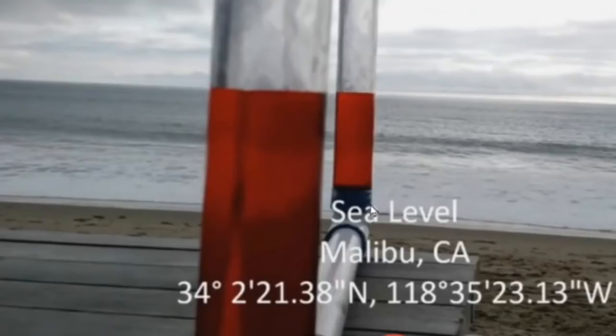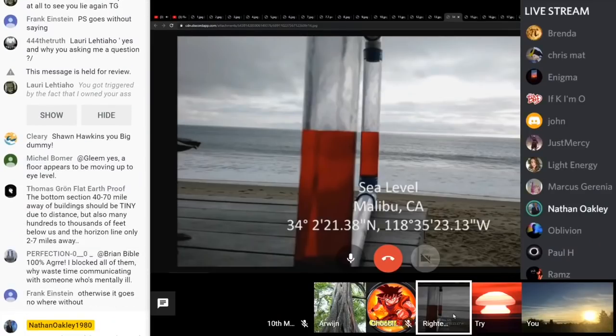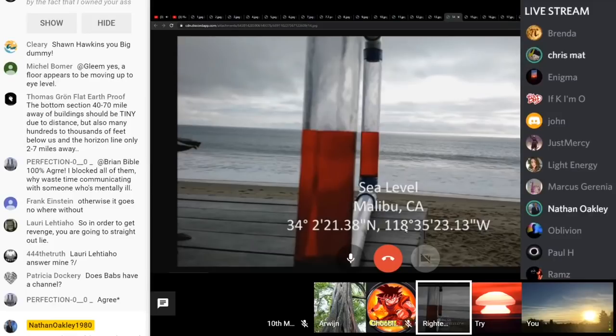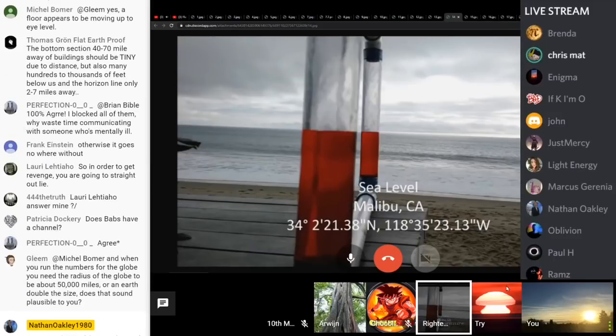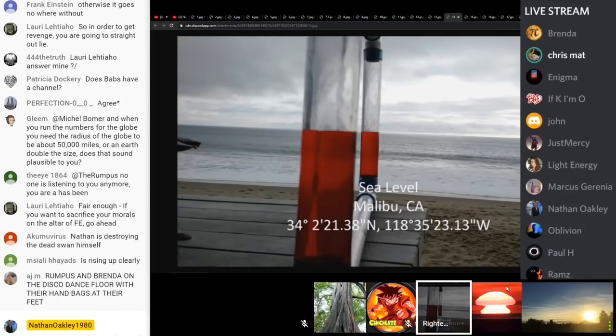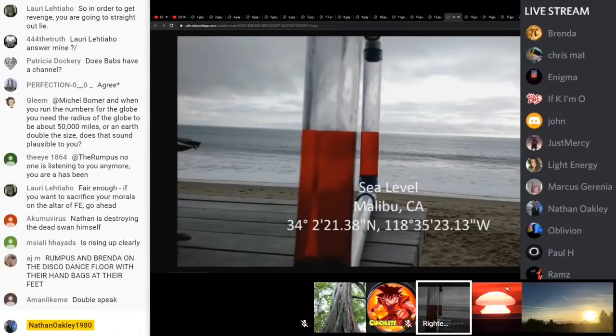If this extended out to the horizon, you'd see all of these raising up, raising up, raising up. So not curving down away from you, like in their Muppet Vision representation, or in their bastardization of a flat Earth world, just a straight line still in Muppet Vision, where you can see forever. What's happening is it's rising up, while they tell you it's curving down. Well, what does that tell you? Well, it's not Earth curve, it's perspective. That's why it's rising up, not falling down. Exactly. Everything that's on the ground starts to move closer and closer to your eye level the further away it goes, which is not represented in Muppet Vision.